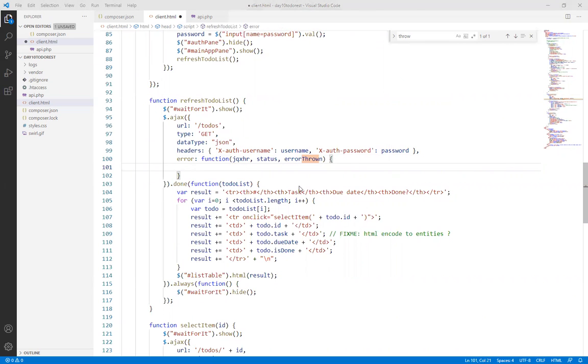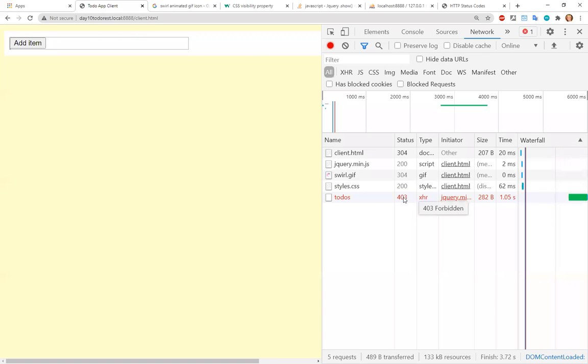Why? Because look what happened here. This is 403. What's that? That tells me that the authentication failed. For my application, if I get 403, I know that the authentication failed. What should I do if authentication failed? Well, I already told you I need to hide the main application pane, the one with the list that didn't load, right? And then show the login form again, right? Show the login inputs again. So that's exactly what I'm going to do.